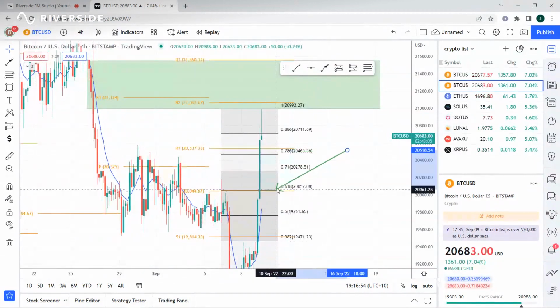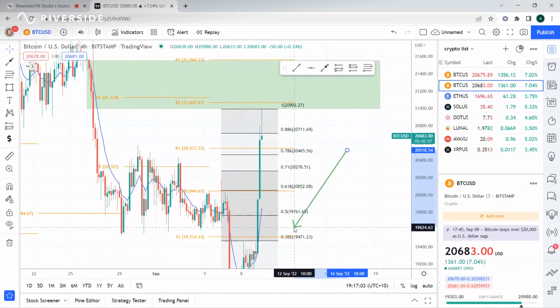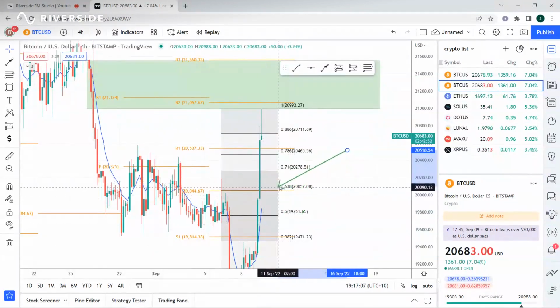If it breaks below this 618, then I'm probably going to be looking for sells. That's what I'm going to be doing. For it to come down, touch this line, and then start to fall off again, that's what I'd be looking for. So this 0.618 line, I think, is going to be really pivotal. Or maybe even the 0.7. But it's going to be in between here that it's going to happen.